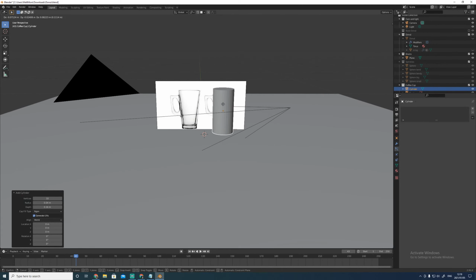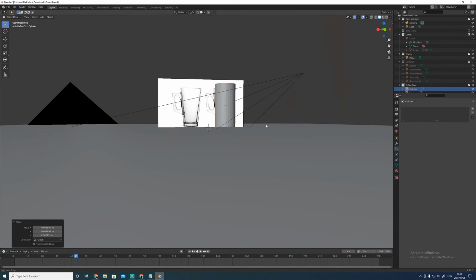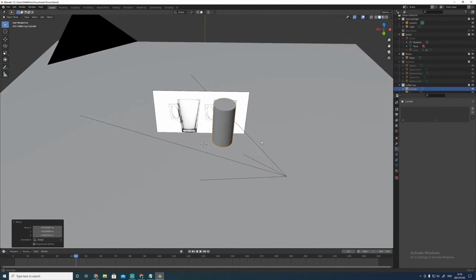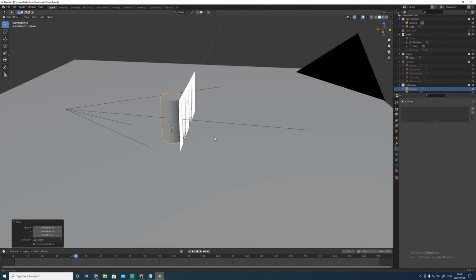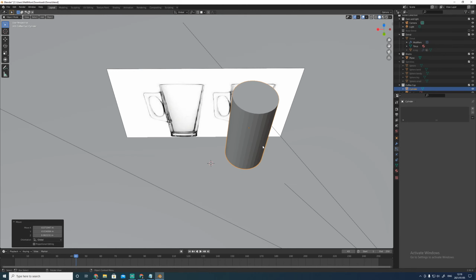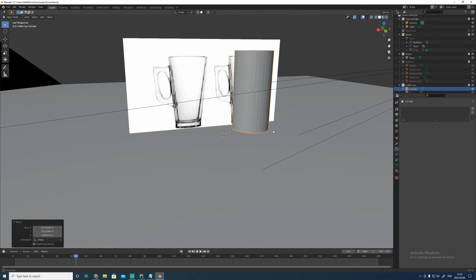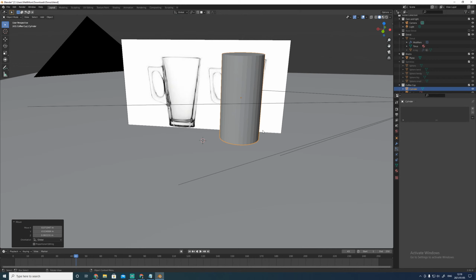And I'm going to grab it and put it next to my cup. There we go. I guess it's better than nothing. It's definitely not perfect, but it's okay for now.